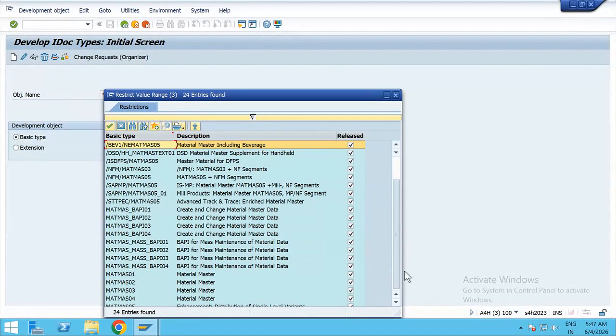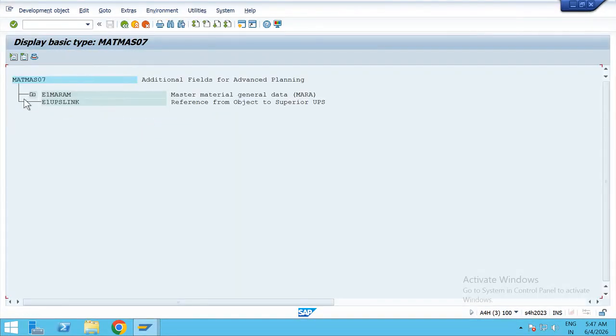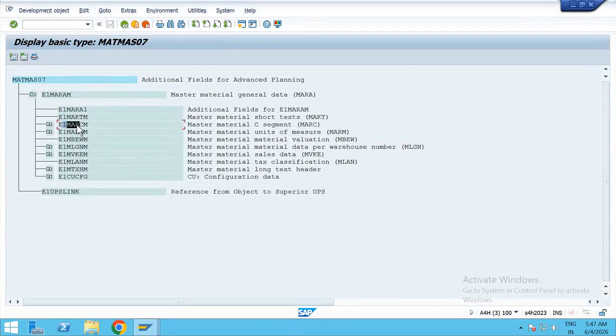See, this is a higher version. I'll show you the IDOC type and IDOC message type, so you can understand what it is. Select basic type, click on display. See, MARA underscore M. This is a root, and under this we have MARC, MARM.